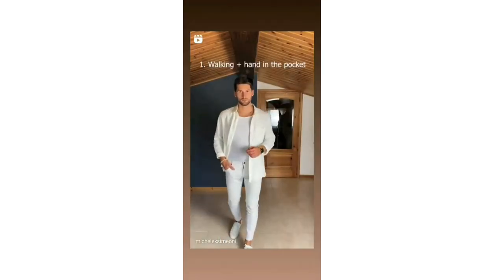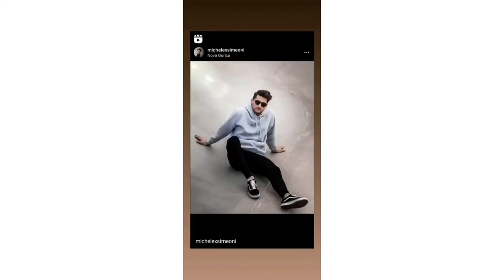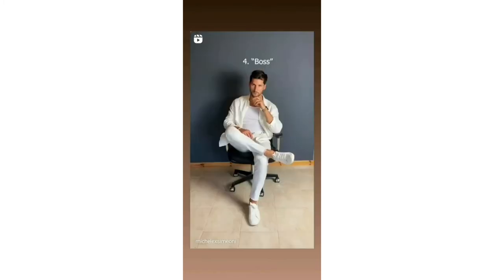Another tip is to do your research. I don't go into any shoot without first looking at the storyboard or whatever mood I'm trying to display during that shoot. I also want to get ideas and movement poses from other models. If I'm trying to mimic something from Gap, Polo Ralph Lauren, or athletic brands like Adidas, Sorrel, or Nike, I'm going to look at past or current campaigns and see how those models move. The point of testing is to put out images that reflect national ads — things you'd see in stores. Study other models to see how they move, and you can push those ideas to the photographer while shooting so you guys can really flow together.